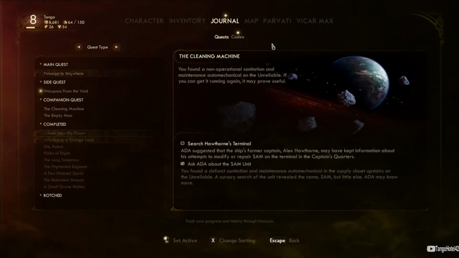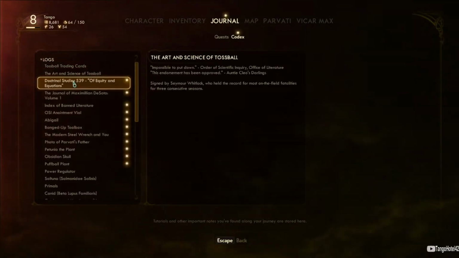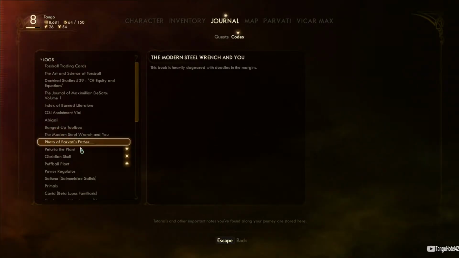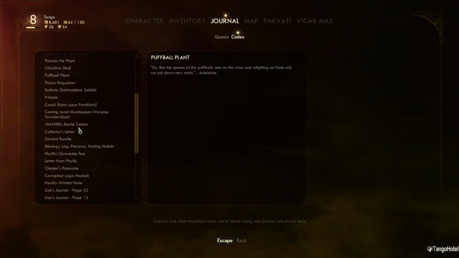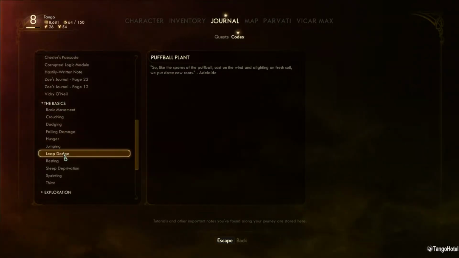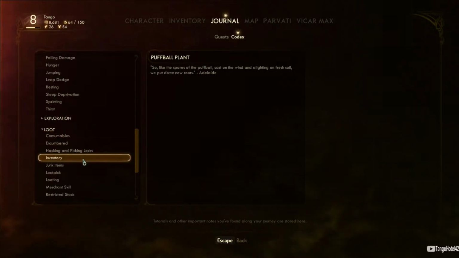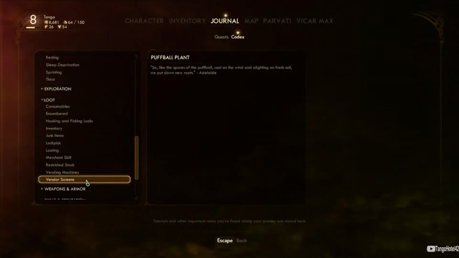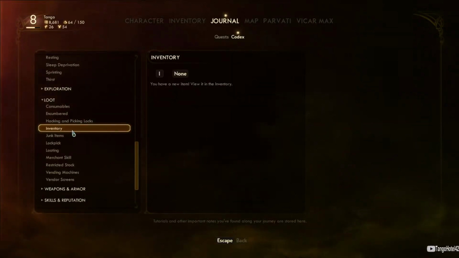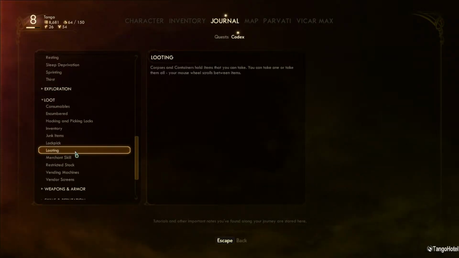Lovely. Actually, we are going to do... Would be nice if I could just click read all. That'd be great. Okay, the basics. Here we go. Dodging, falling, hunger, jumping, sleeping, sprinting, thirst. Loot. Here we go. Inventory. Okay. Junk, lockpick, looting, weapons, and armor.